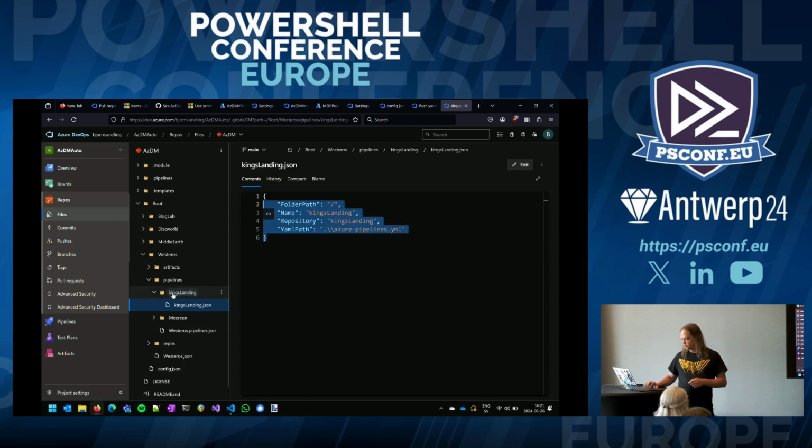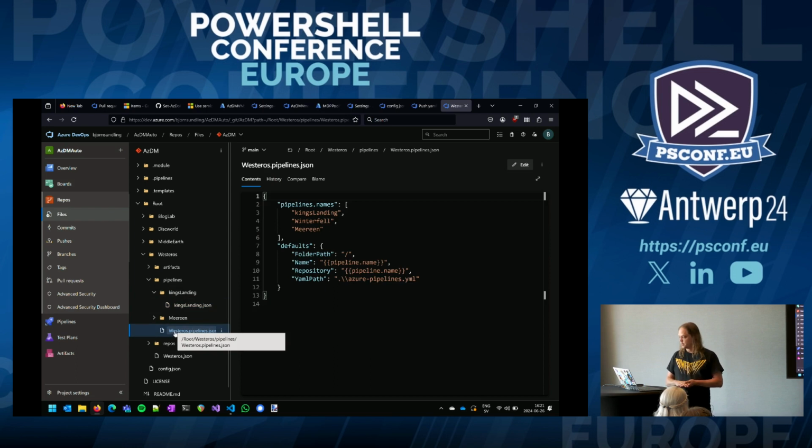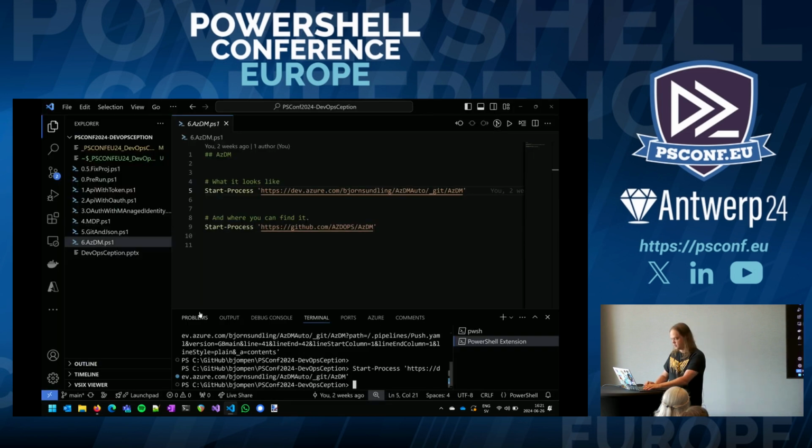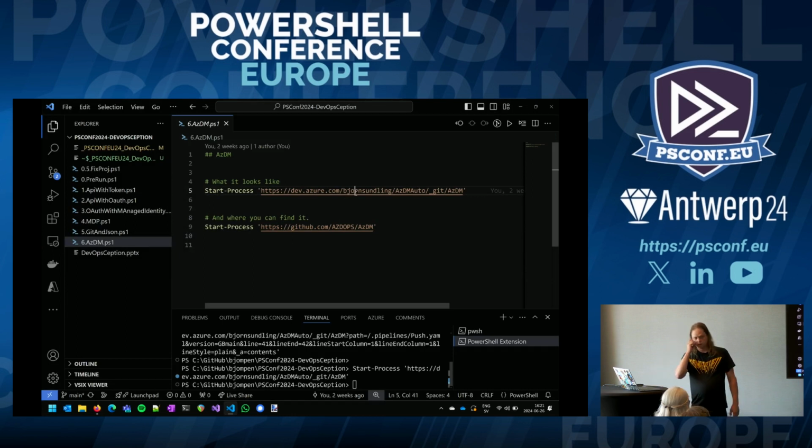It should look like this. Couple of templating features, so we can say that every time we set this up, it should create a folder, the pipeline should have the correct name after your folders or after your projects and so on. And we can redirect stuff and so on and so forth. The entire structure is based very, very much on that of AZOps, if anyone is familiar with it.